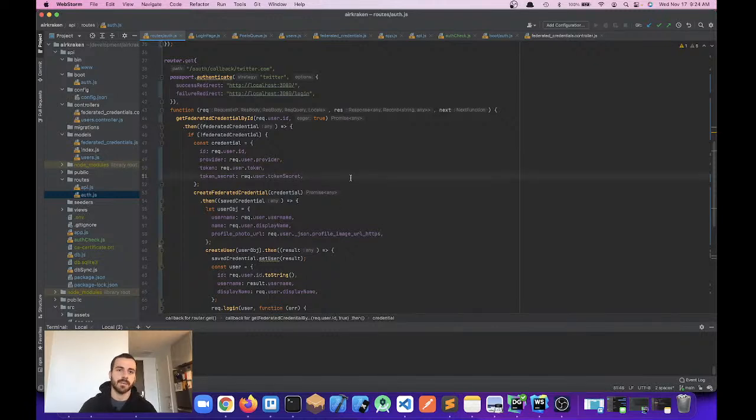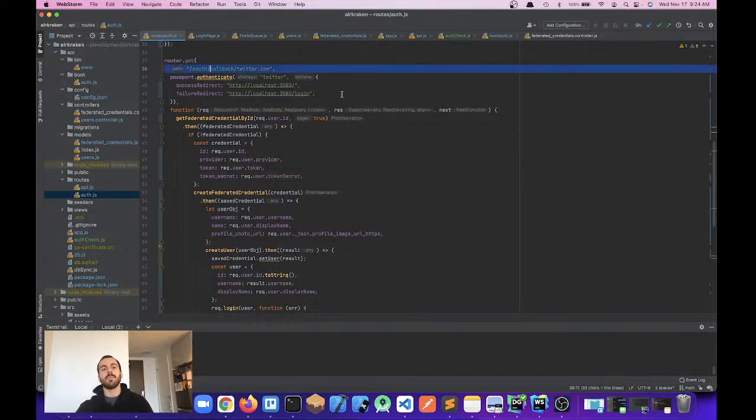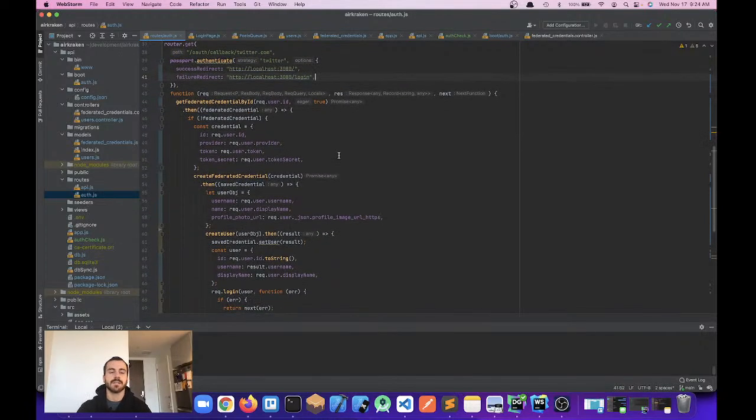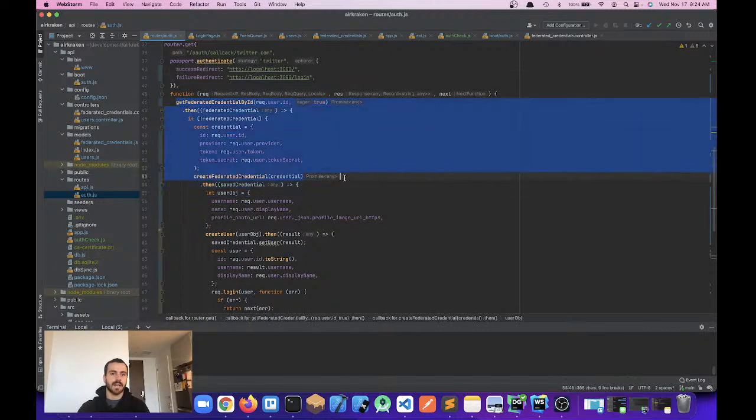But actually, now that I think about it, when this callback occurs, you want that to happen, right? You want to only make the record once the callback occurs. So that makes sense. But right now, what we can do is grab the federated credential and then grab the user.